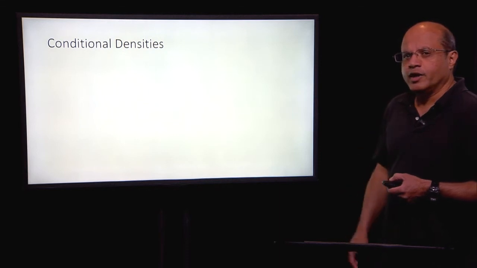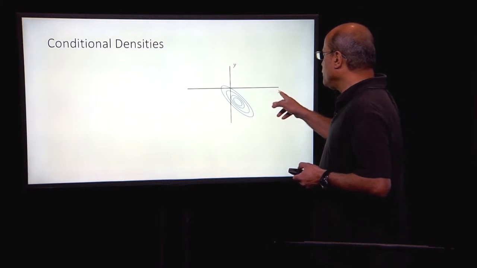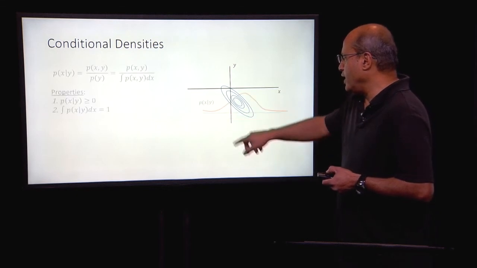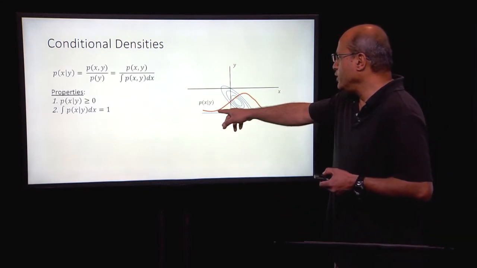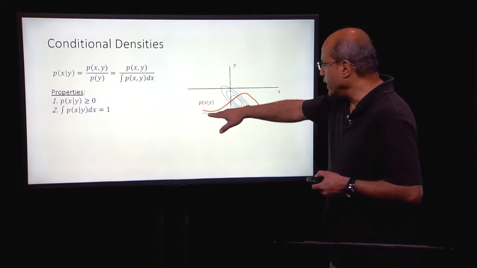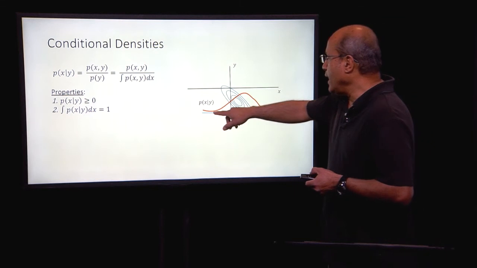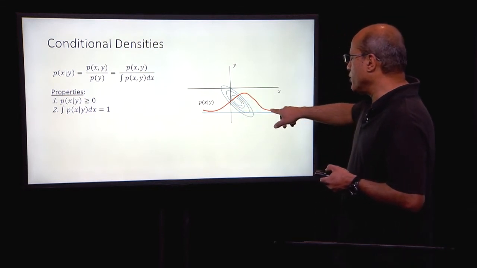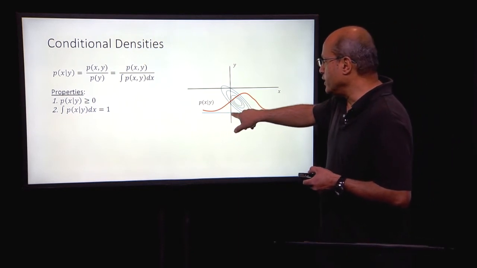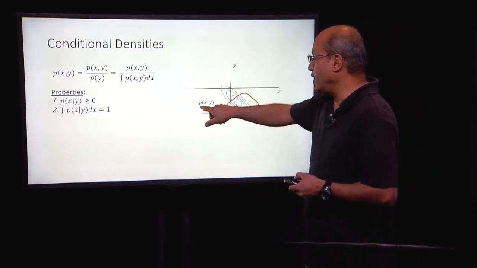Okay, there's one other thing we can think about when we have joint random variables. Say we have two variables x and y. I can imagine that I fix a value of y, and I look at what the density of x looks like for that fixed value of y. That corresponds to taking a slice through that two-dimensional probability density function, and simply looking at the probability distribution of x on that slice. And that probability distribution of x for that fixed value of y is called the conditional density of x given y, and we write it this way.